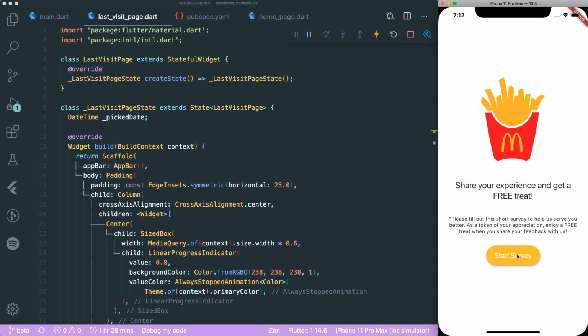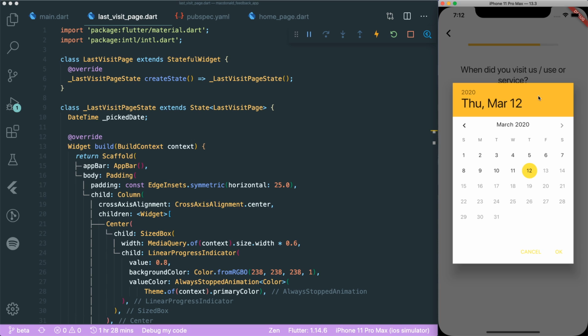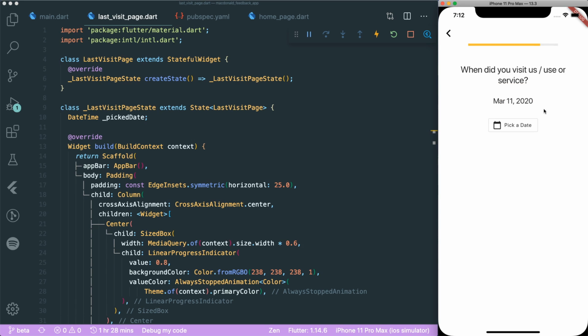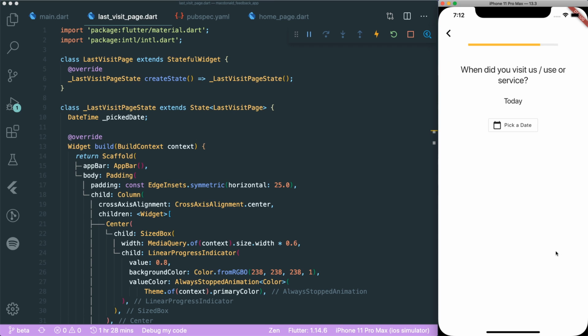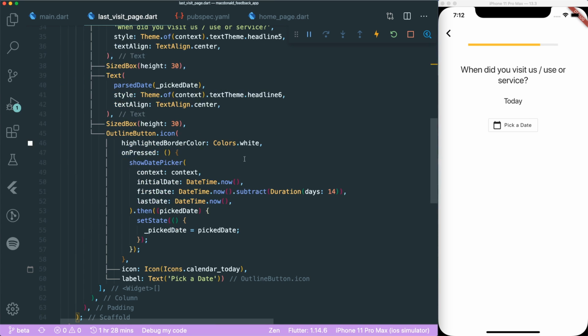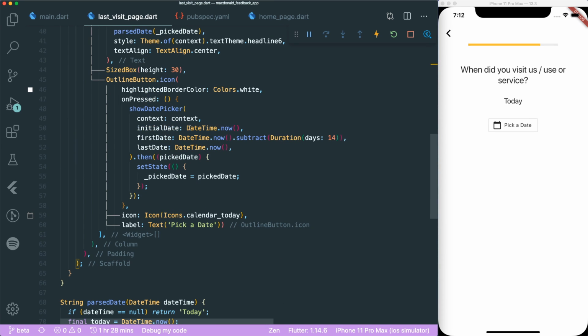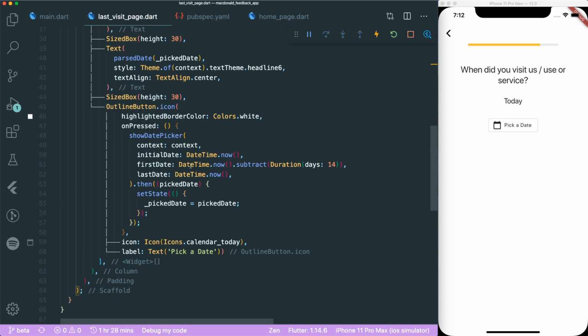Okay, so you have your start survey, pick a date, put 11. Okay, it says March 11, 2020. Awesome, great. Okay, let's pick today. Then it says today. Okay, so the initial date we can change it to pick date. So if picked date is null, then it's datetime now.